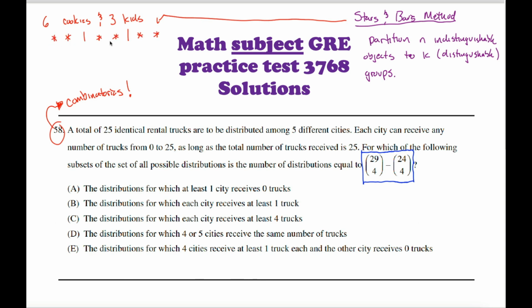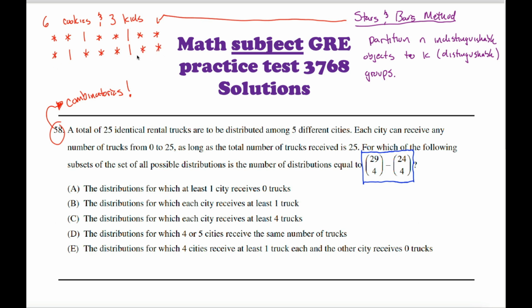The stars are the cookies and the bars are the partitions that allow me to distribute those 6 cookies to the 3 kids. These are the cookies that the first kid gets. These are the cookies that the second kid gets. These are the cookies that the third kid gets. What if I didn't like one of the kids? What if the first kid was kind of a jerk? But I'm not a monster, so I'm still going to give him 1 cookie. Now I got 5 cookies left for the next 2 kids. Maybe the second kid looks really hungry, so I'm going to give him 3 cookies. That leaves me with 2 cookies left for the third kid. Here's a picture representing that allocation.